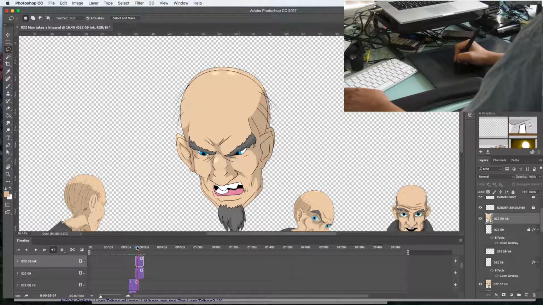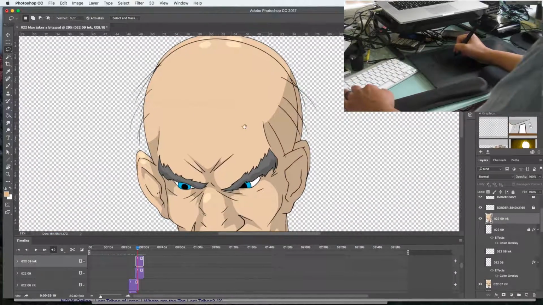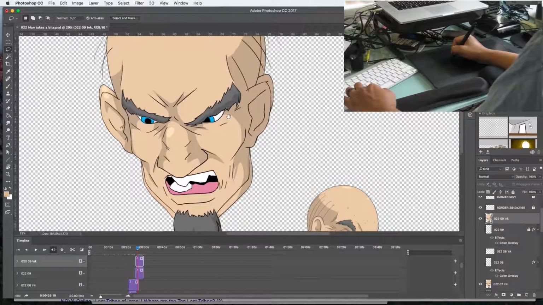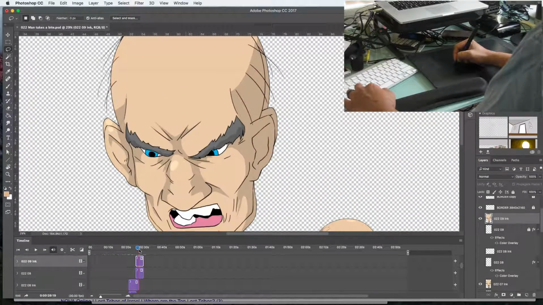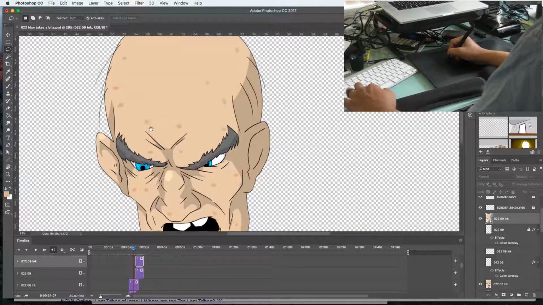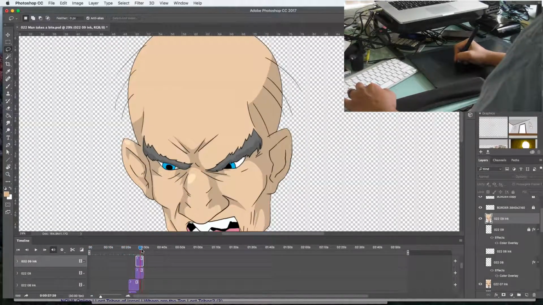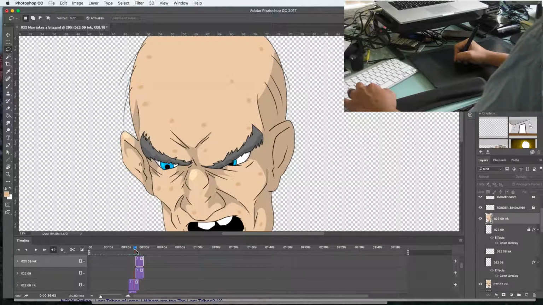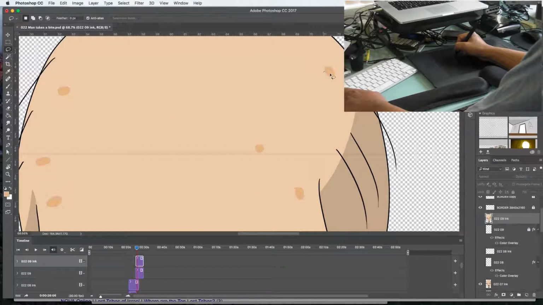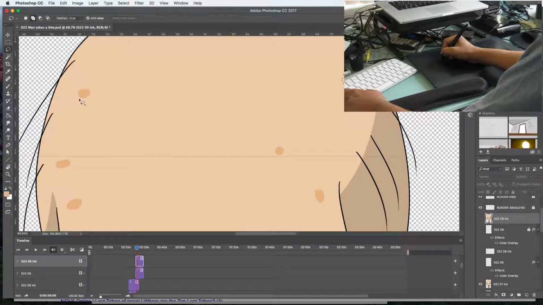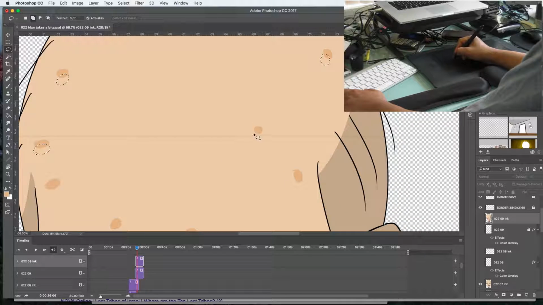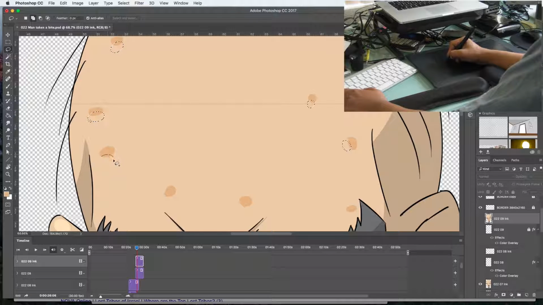But now we got the age spots. We're gonna do the age spots. So he bites down, his face actually compresses. This is the challenging part, the age spots, which is these things, you know. I had to animate each one of them peppers. See, bam, see that? Crack, crack. So what you do is, just do that. You just do this. Alright, you take each one. Just kind of do this, you know?